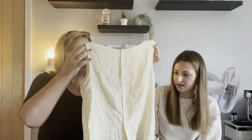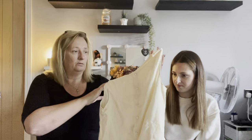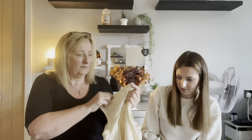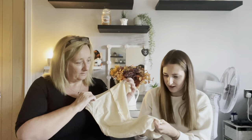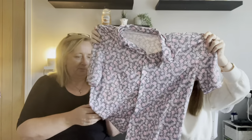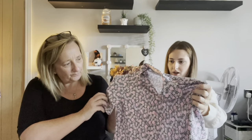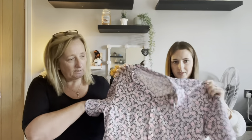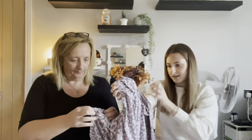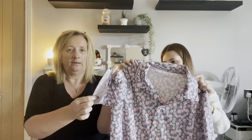A lot of fashion goes in cycles, so this St. Michael's top wouldn't look out of place today worn under a jacket, cardigan, or crop top. It's a really nice lemony colour and the buttons look shiny and pretty. Marks and Spencer's quality is consistently good, especially from the St. Michael's era. There's also a floral shirt-style top — possibly a pajama-style shirt top in size 14 with lovely embroidery around the sleeves.